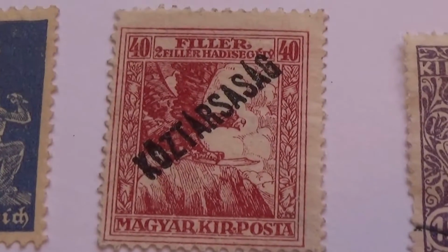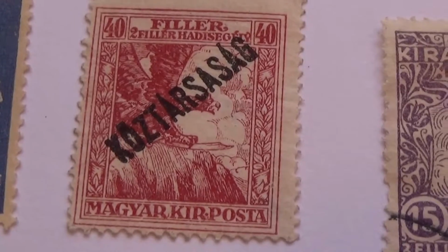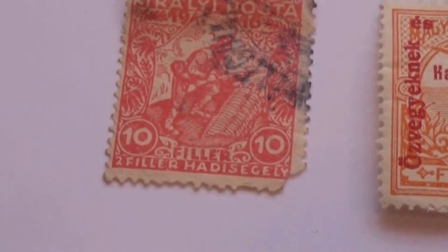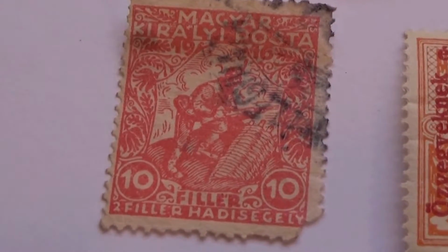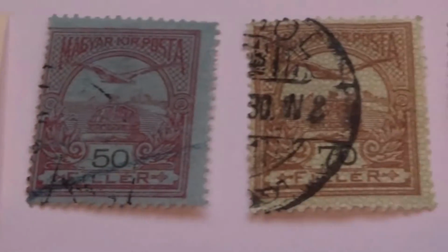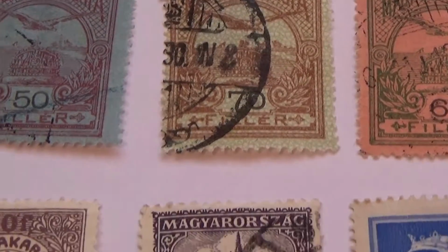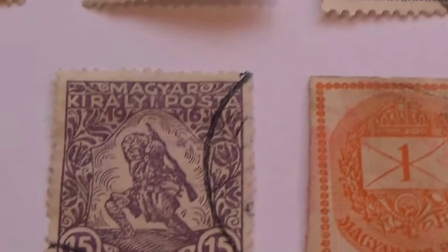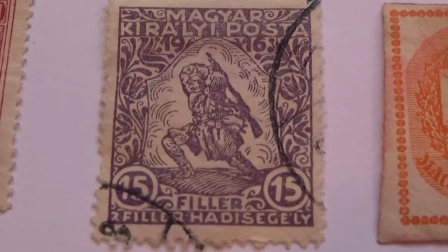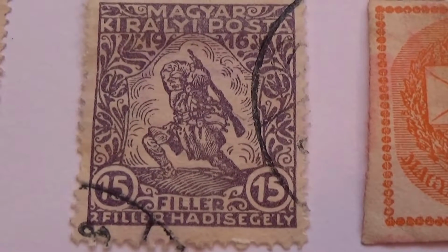Alright, so maybe this one here might be a very interesting one, even though it's a 40. And that's rather interesting. And then, oh my, all these that are different colors. There's quite a few really interesting ones to choose from. So, maybe this one's the favorite out of them all.